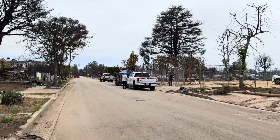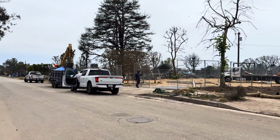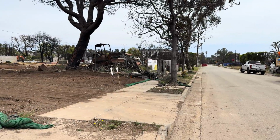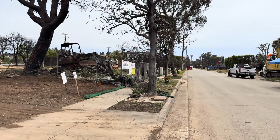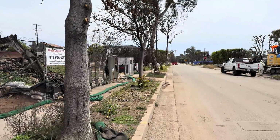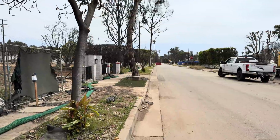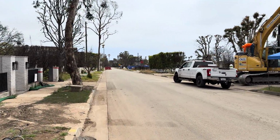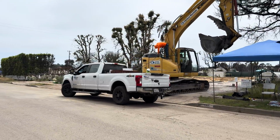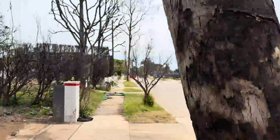There is another one off of Via de la Paz. It's a commercial property though. So same thing. It's very, very safe to assume that the building process was in the pipeline before the fire, or the remodeling process or whatever it is that needs to get done, all of that, the paperwork and the fees and the title, the permitting process got taken care of before the fires.